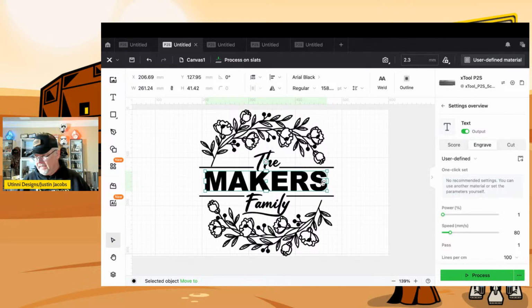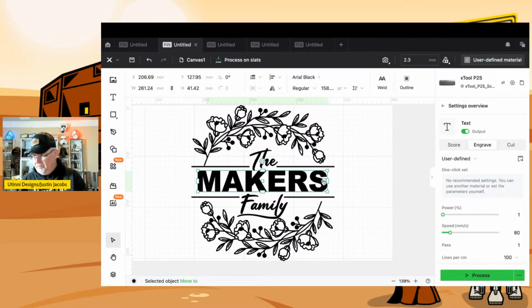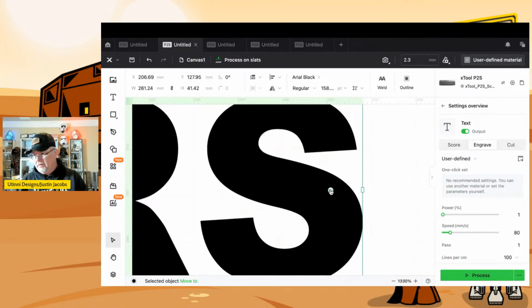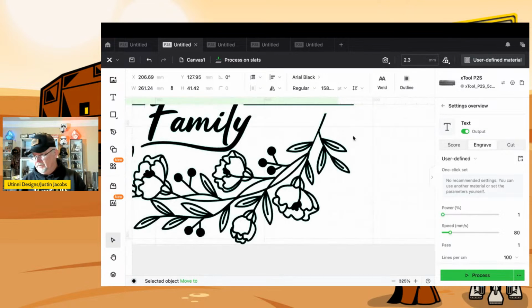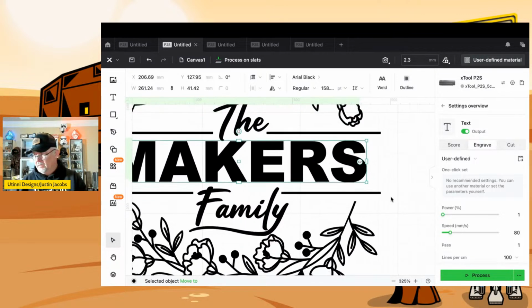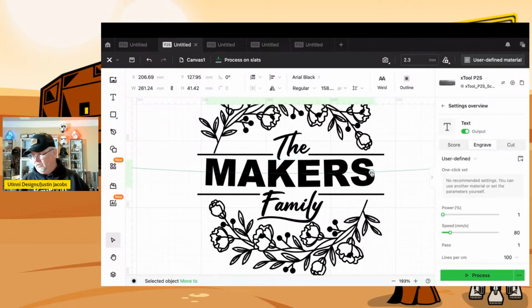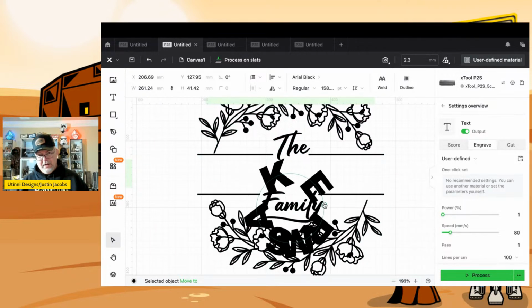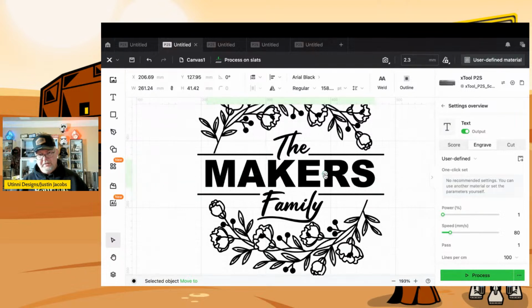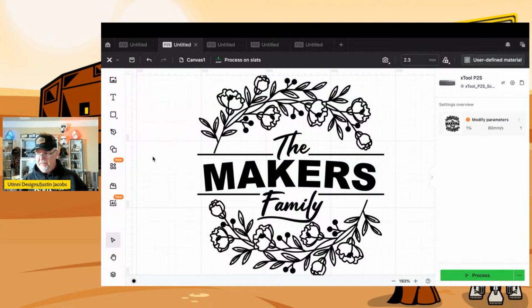You can also take this text, and I don't know if you can see it on screen here. Let me zoom in a little bit. Right here, there's an icon. Okay. So if you click on that icon, let me zoom in here so you can kind of see it. That's going to give you the ability to bend the text. So you can bend it around a circle. You can make a slight adjustment to it. You can bend it up, bend it down, and it will snap back to center. So let's say I just wanted to bend that just a little bit. So that would be a good way to do that.